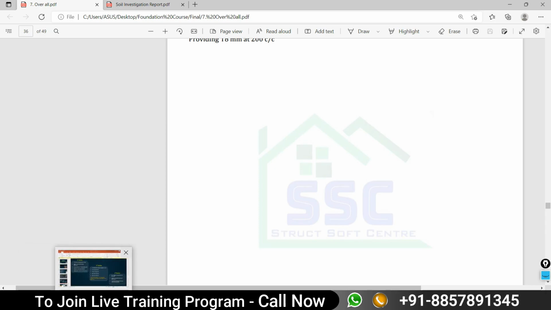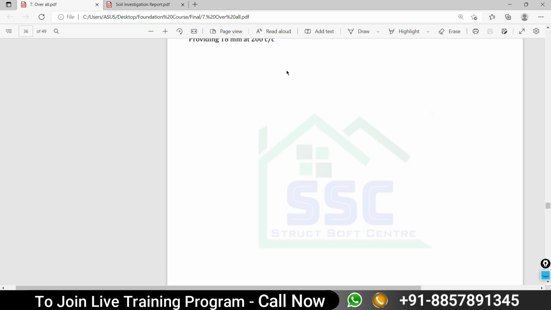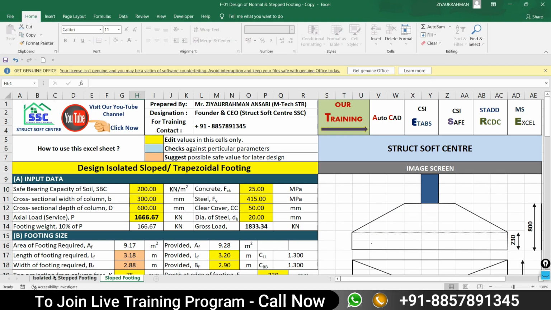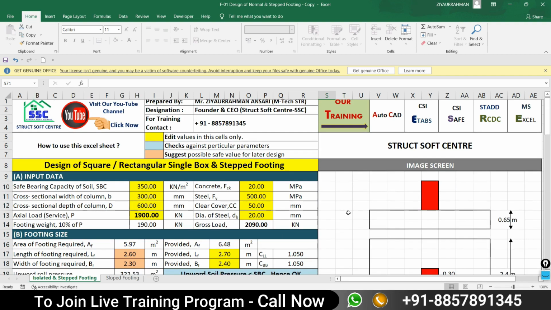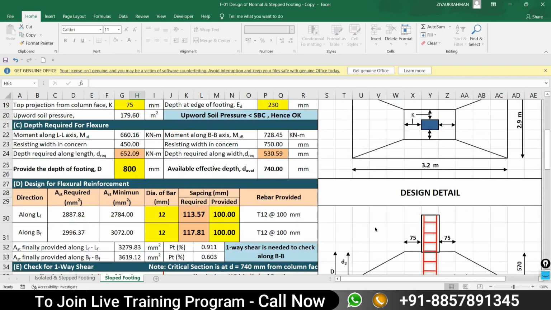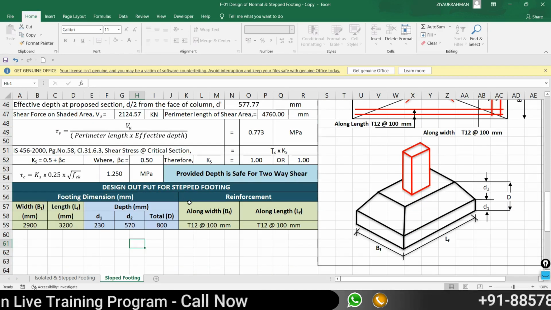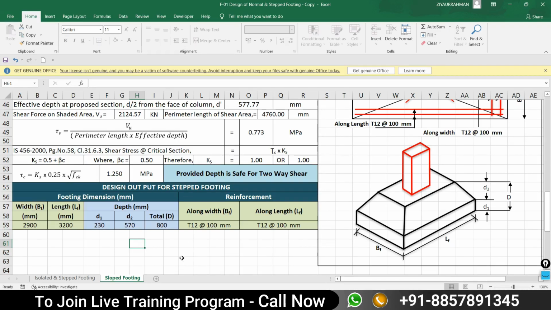In the second step, we are going to cover the design of footing by spreadsheets. Actually, we take this manual calculation just for your understanding. In your academy you might not have done all these things manually, but here we are going to deal with all these types of footing using spreadsheets. Like how simple box footing, pad footing, then designing all these types of footing using stepped footing, then how to design this type of sloped footing, how to schedule it. So in a very short period of time you will have the design and schedule along with detailing.